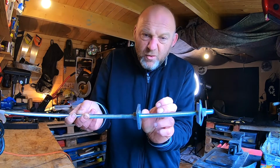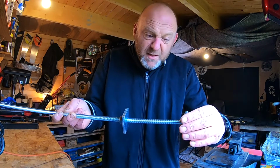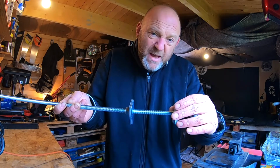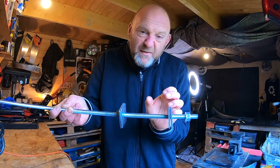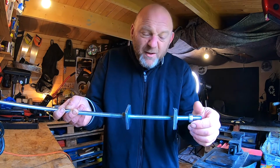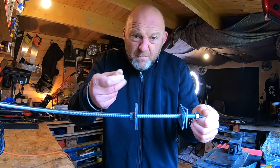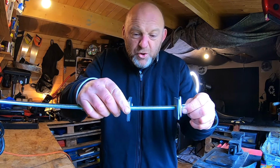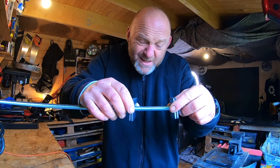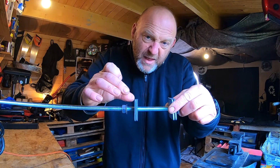There goes your bearing or your bushing. There goes your receiver, let's say your swing arm. Then on the other side, more facing plates or big washers, and you want these to be bigger than the bearing and bigger than the thing you're going to put it into, so you're not damaging anything. Another washer, another couple of nuts, and away you go. You basically tighten both ends up to push these against the bearing and the housing, the swing arm, and then you're pushing that bushing into it under pressure.